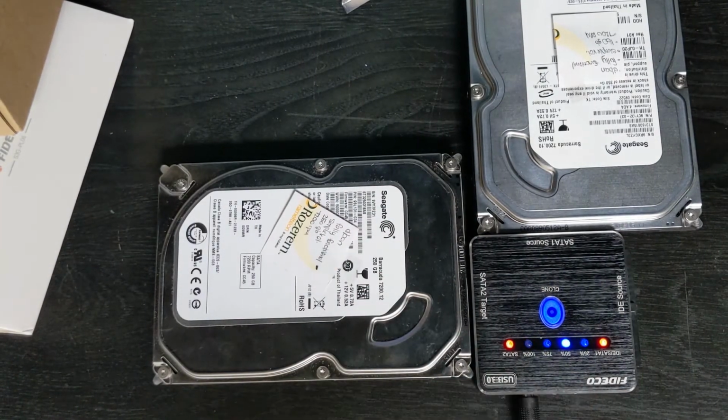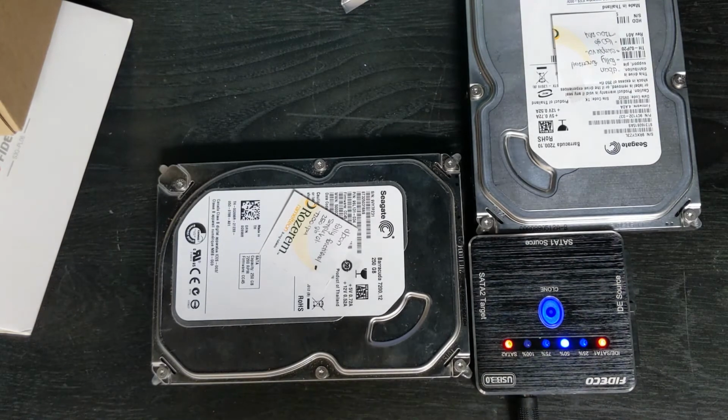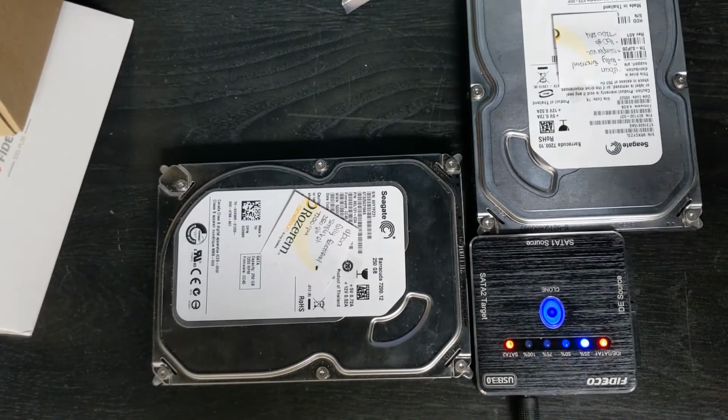And as you can see, it's going like that. And I'm sorry I can't actually test an operating system and show that the operating system would boot the same exact way that it would boot from a previous hard drive. But I did that test before, and it did work. So if that helps you, I was able to do a 1 terabyte hard drive to a 1 terabyte SSD for a client. It's 12:48 when I started the clone, and let's see how long it takes.